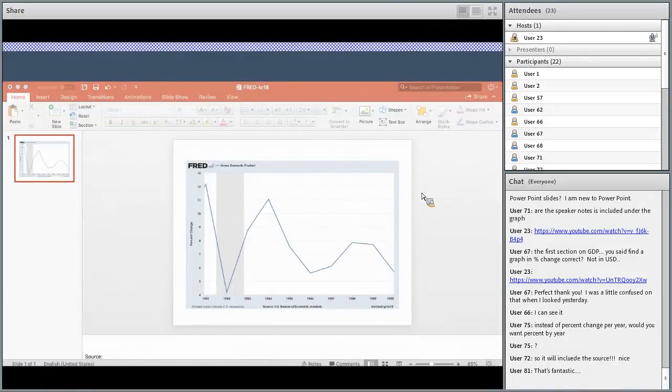I would do percentage change per year unless there is something very specific, like for example, for the recession, you can show that there was a recession because you had 2 quarters of negative growth. So you might want to show the quarters just to show why it was determined to be a recession at that time. But percentage change per year is sufficient. I think the percentage change per year gives you a better idea of what the trends were for the decade as compared to every quarter, because it goes up and down every quarter. So it's a little bit more confusing.